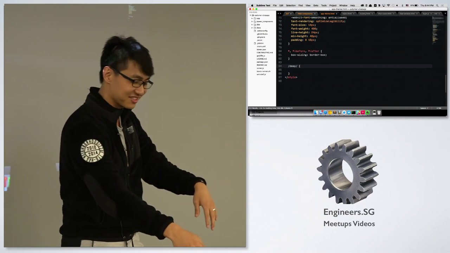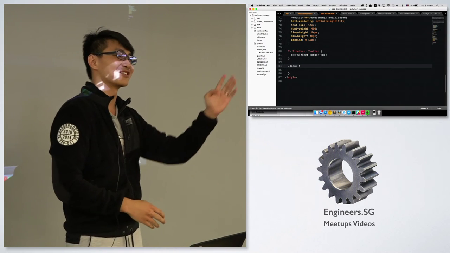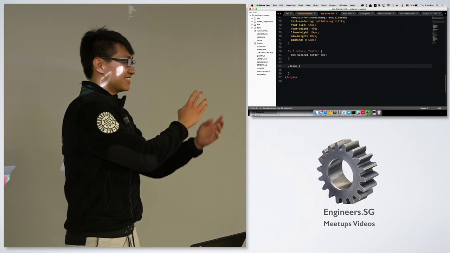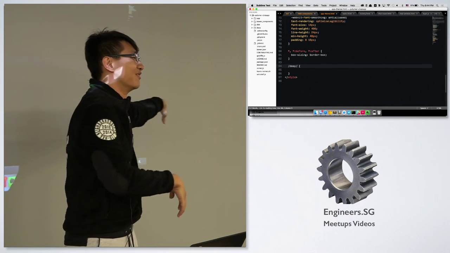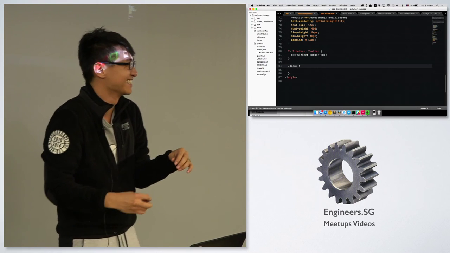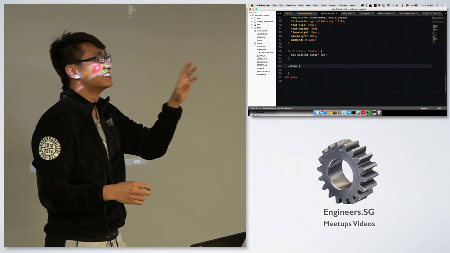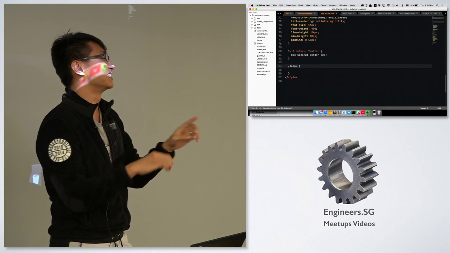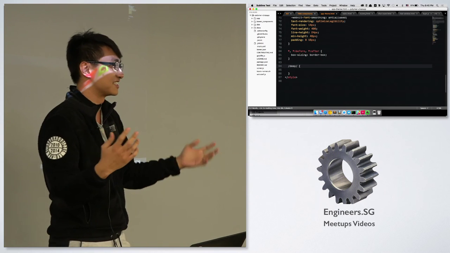One thing, if you want to learn Polymer, this is a real story that a friend of ours had. He started watching Polycast from episode one. Then midway into it, he discovered that the first 20 episodes were deprecated, so don't even watch that. Polymer 0.5 and Polymer 1.0 are totally different. The core elements are deprecated, so things change very quickly.